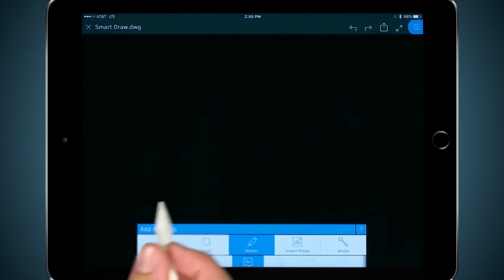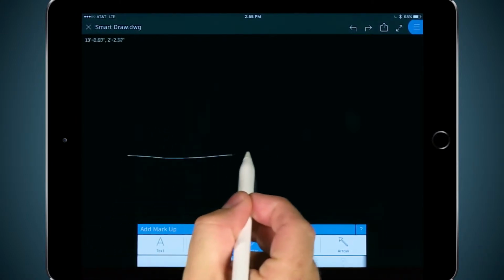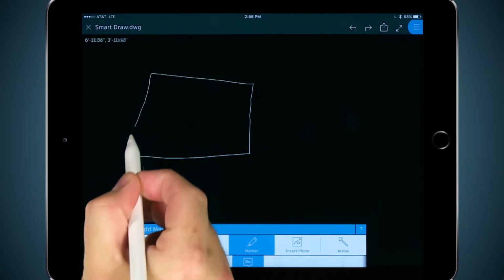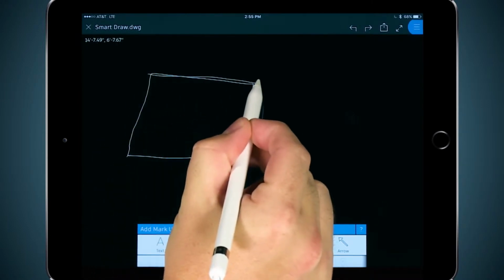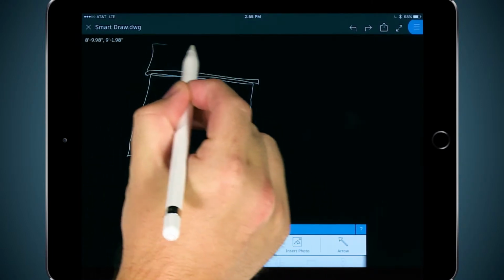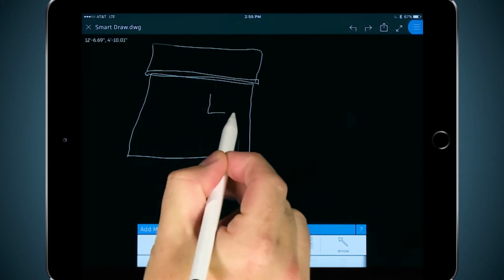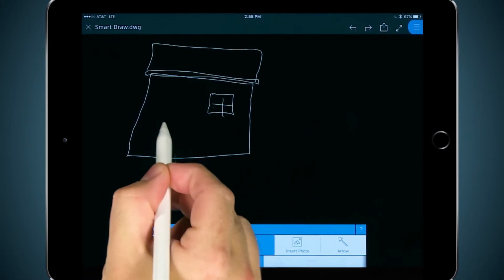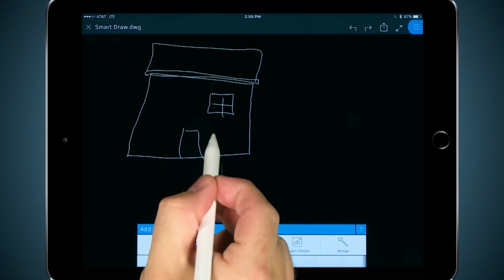I'm going to use my Apple Pencil on this Apple iPad Pro so that I can rest my hand on the screen itself instead of hovering over it in some uncomfortable way. And I'm going to sketch out my design. This is going to be a quick elevation of a house, nothing overly intricate, but recognizable nonetheless.